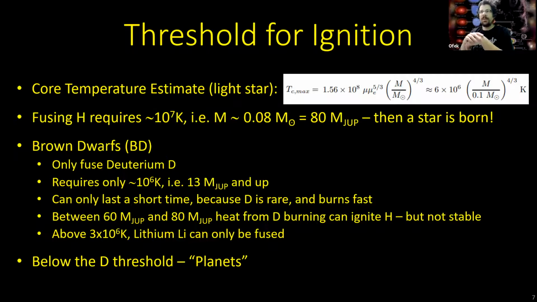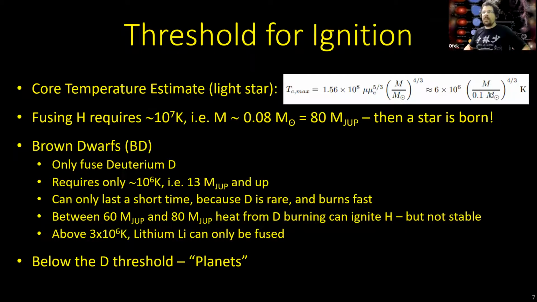We can make other assumptions about the structure of the interior of the star and come up with this estimate for the core temperature, or the maximal core temperature, which is basically in the center of the star. In terms of solar masses, we see that it grows mildly, just over linearly with the mass of the star. And of course, it's determined by the chemical composition, the hydrogen to helium fractions, the electrons, so the nuclear properties, but mostly the mass. Putting in the correct units and the correct numbers, we find a threshold of about order of tens of millions of Kelvin for stars slightly lighter than the sun.